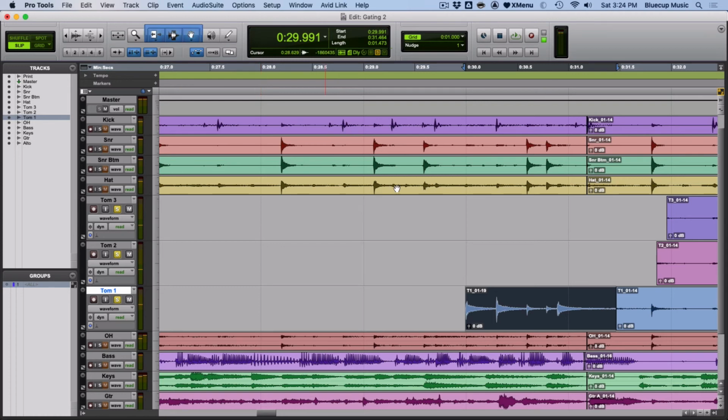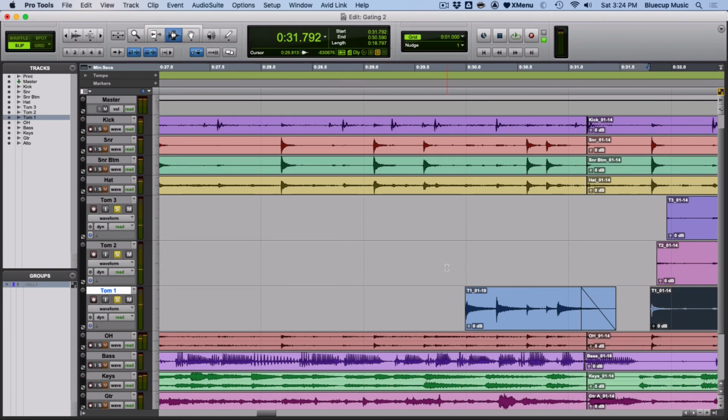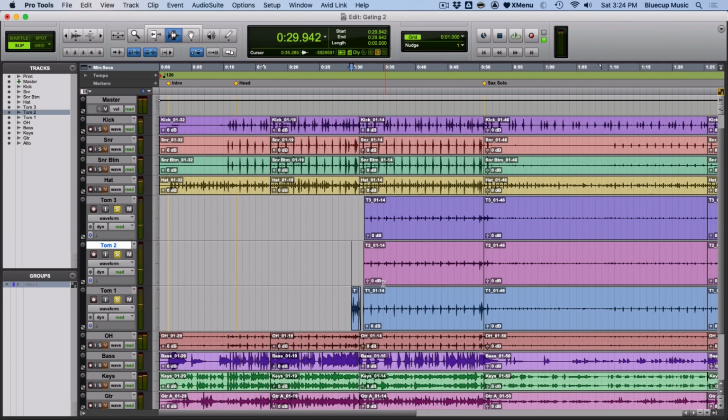I've been using F keys for so long I can't even remember what they do. And if you go to your multi-tool, F7 and F8 together, in the upper right-hand corner of this clip here, it turns into a fade tool, and I can fade out that tom hit, which is pretty cool. I just hit F6 there, made the trim tool. Now check this out. Very nice, right?